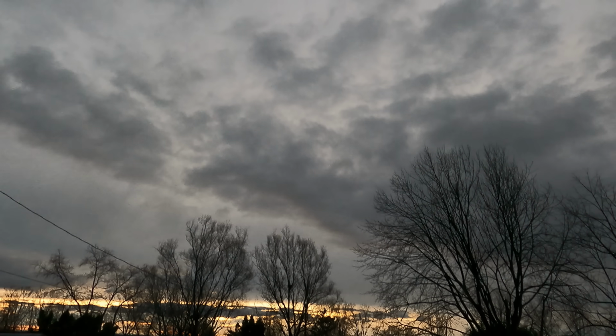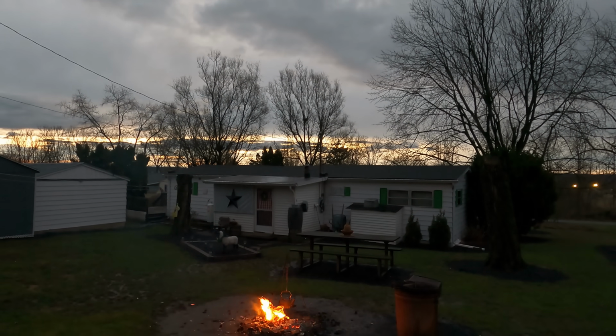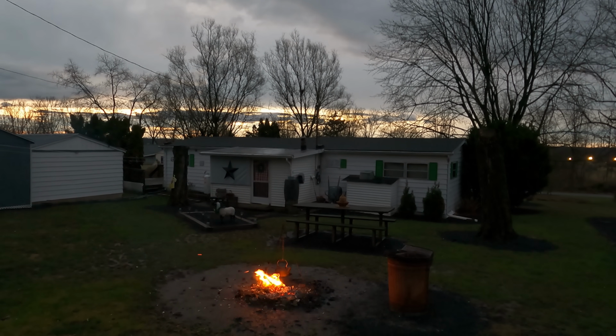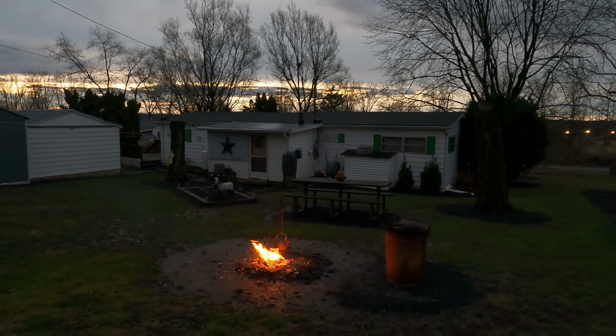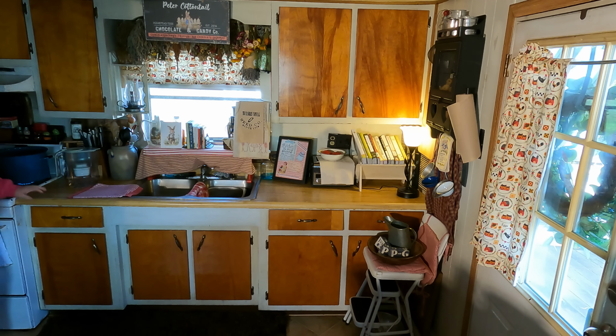Life in Dew Valley. Dew Valley is a very interesting little area that we live in. We live on a very little road called Dew, D-E-W, Dew Valley. And what happens is on our property, in the early summer, there's so much dew in the morning. I assume that's why they called it Dew, and I call it Valley. We live in a little valley. There is a ridge line behind us.